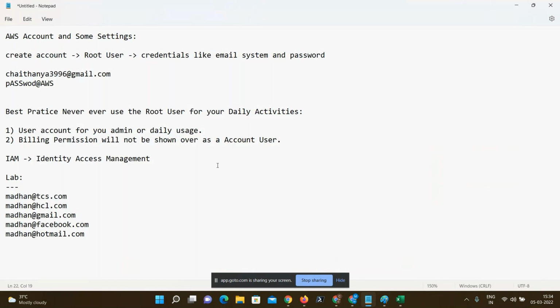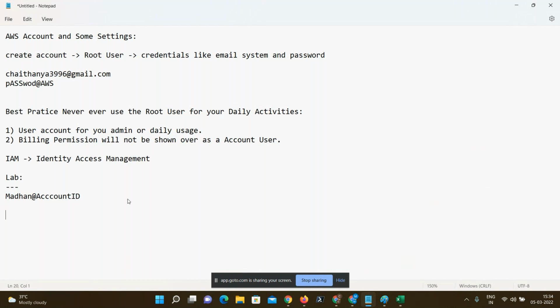We created a user called, let me remove this, with the account ID, like the user is being created.